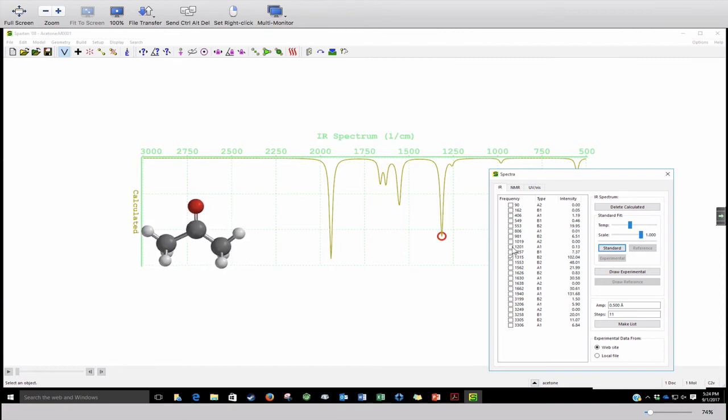Now let's look at some others. Let's just pick this one at 1201. It's kind of a bending stretch. We've got these hydrogens doing this kind of business. 981, it's kind of this rocking motion. 806, the bond stretching like that. So you can see why all of a sudden the fingerprint region gets really complicated and doesn't tell us a whole lot about the functional groups. It tells us a lot of information, but not a lot of useful information for this particular course that we're interested in this semester and next semester, to be quite honest about it.